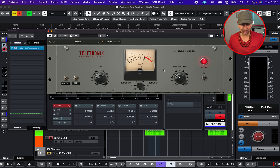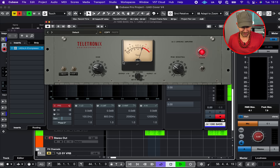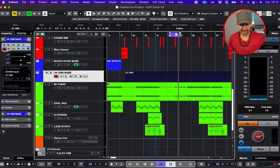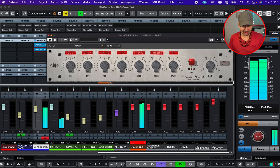Right, so, ooh, look at this. It's beautiful. Okay, we have a little bit of. Right, so we want to put a little bit of that frequency in. And again, why not use, let's try Hitsville. Maybe turn down the highs a little bit.